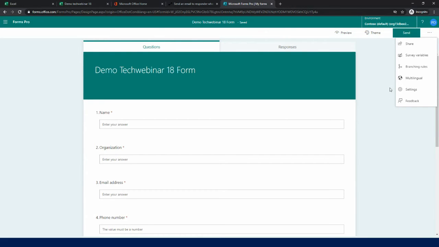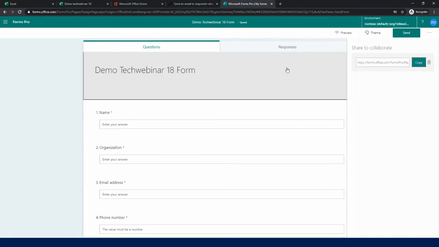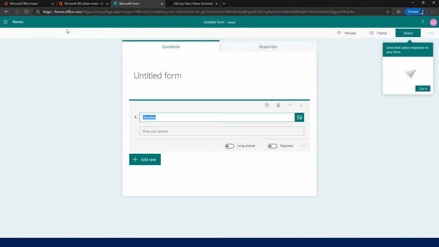I want somebody to help me. So what I can do is share the link with someone else. With this link, somebody could help me make some changes on this form. That means I can ask somebody inside my organization to collaborate or to make an edit on this form. Okay, so whatever form we share, let me show you.